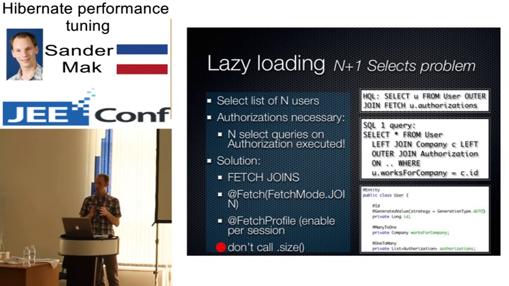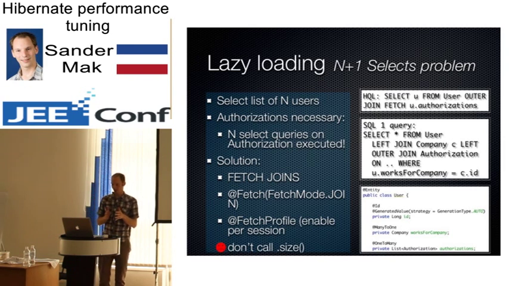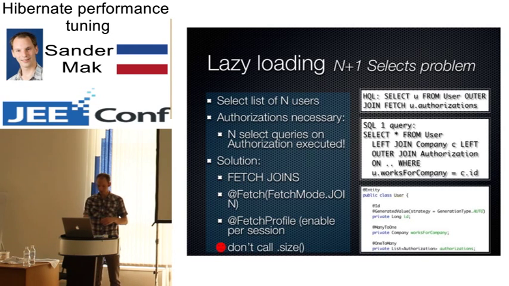In this case, it means that when you're retrieving all these 100 users, Hibernate will directly, in this SQL query that you see, also join in the authorization, and it will automatically link, of course, with the correct join on clause that the authorizations are linked to the actual user. So what you get is that in this case you will only get one query, which of course returns lots of data, but then you can look through it and do your stuff in your application.